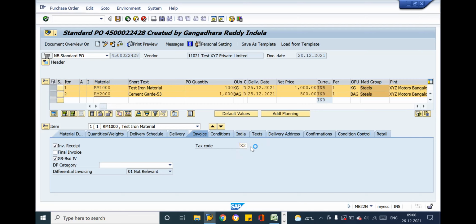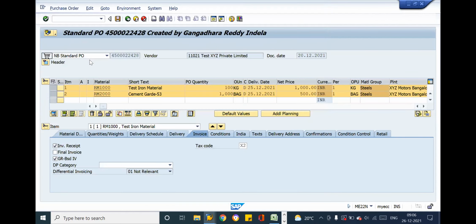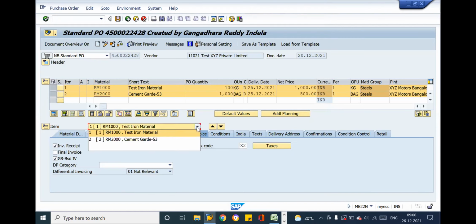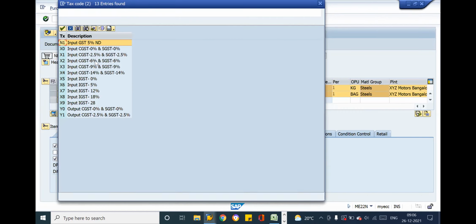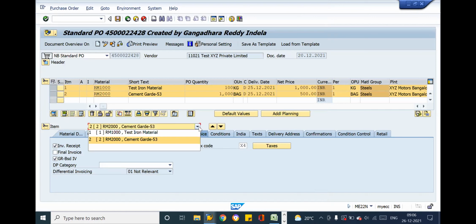So here we choose for item 1, the iron material, 12%. Then item 2, how much? It is 18%. Sorry, 28% someone told. Okay, I'm going to choose X4. So item-wise we have to select the tax codes.